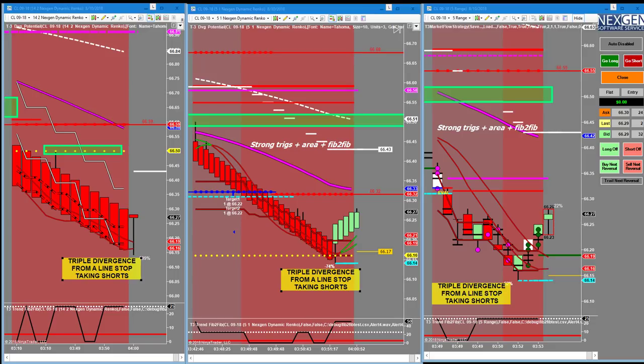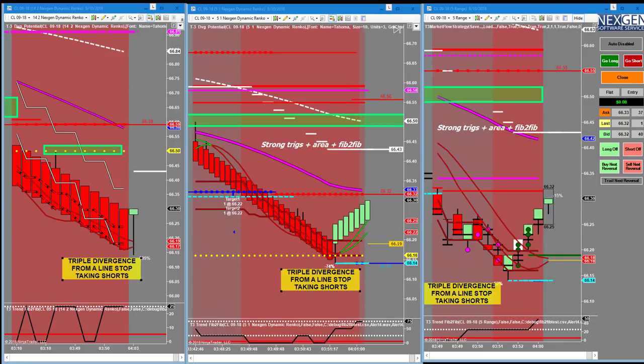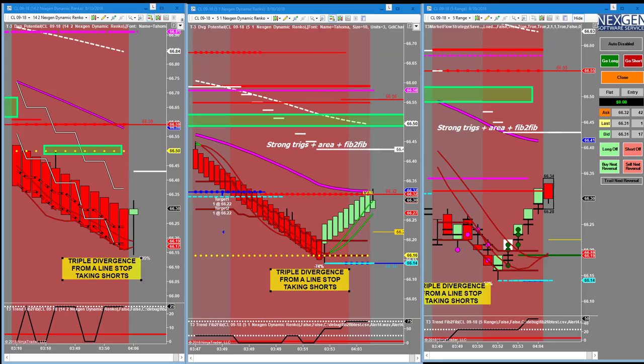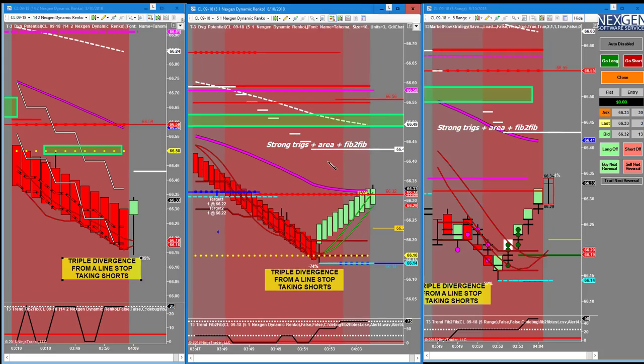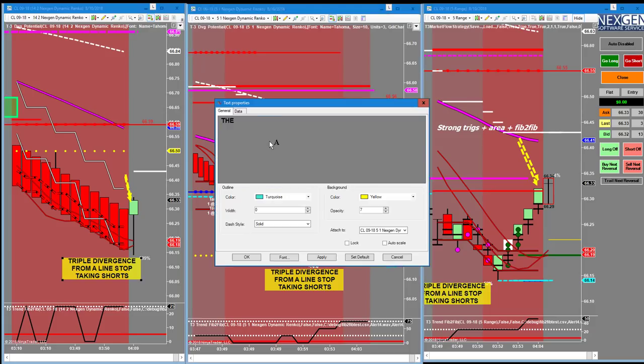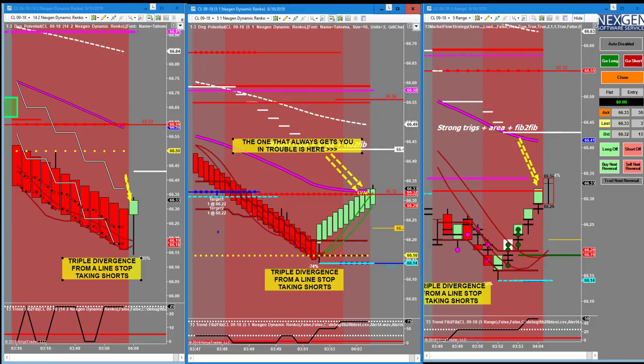But it's the reason that we're stopping is, number one, we have a fib now down there at 66.14. But number two, we had 1-to-1s down there. So look, right here, this is the spot where if you were only looking at your large chart, you'd say, hey, wait a minute, we have another short trade, right? And this is the one that it looks perfect, and it's always going to look perfect. And this is why triple divergence is one of our trickier ones to get used to.